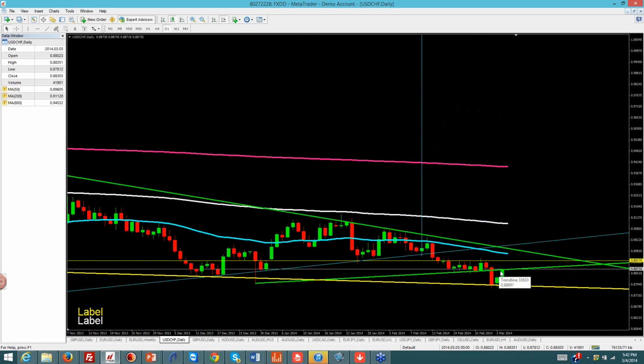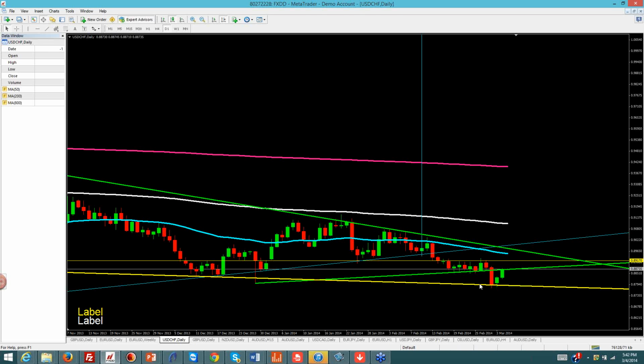Our trend line is currently at 88.69, and our price closed at 88.73. So it closed right above that trend line, in the vicinity of it. What does that mean? Technically, we could see price move back up to the 50 EMA and to the resistance trend line that we have above. But of course, we could see price move down as well. So that's what we can expect to see.